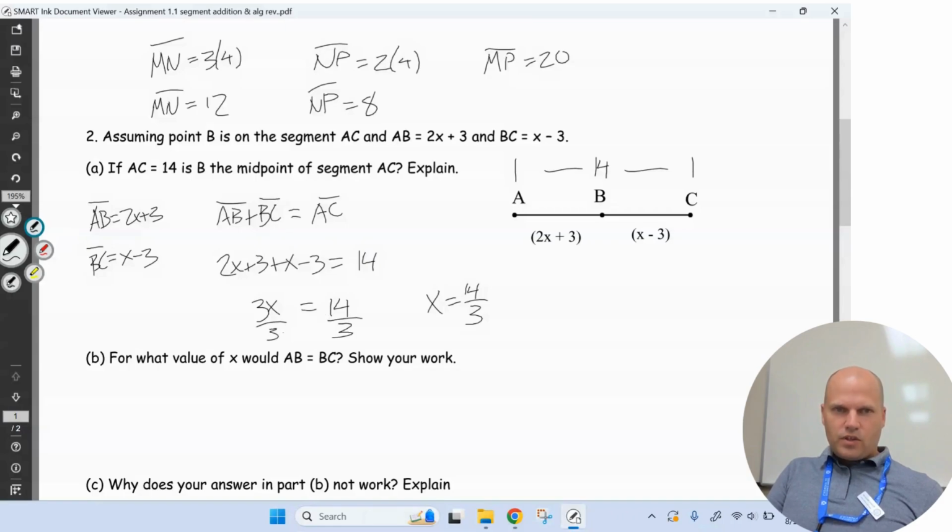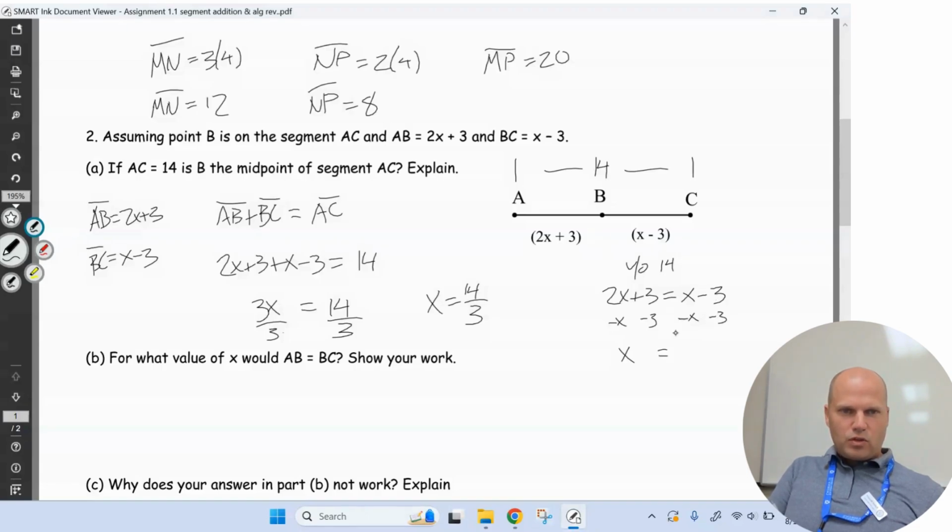Is B the midpoint of the segment? Well, if B is the midpoint of the segment, we really didn't even need the 14. The question is, can 2x plus 3 ever equal x minus 3? And that would be if x is equal to -6. This is one way to check without using 14. Now we have an equation. We got two sides. We can't combine our x's to make 3x. We'll have to remove an x from one side so they remain on the other side. We'll have to remove the 3's from one side so that they remain on the other side.